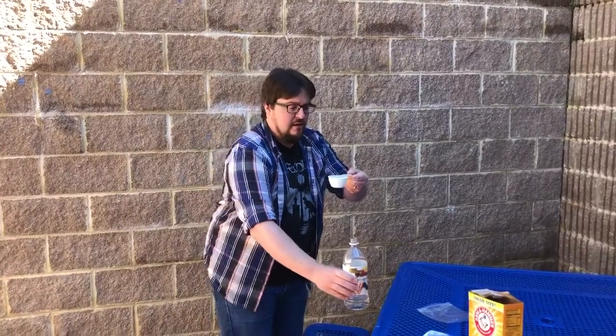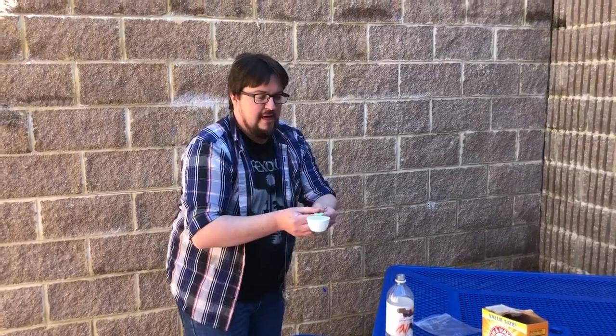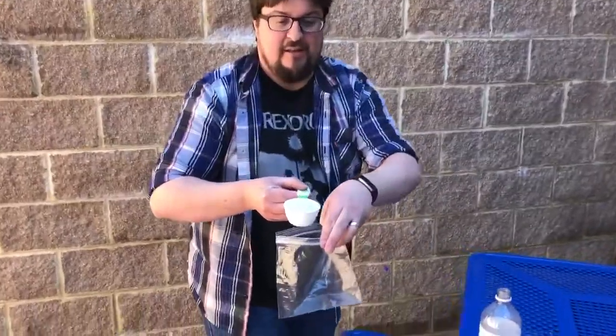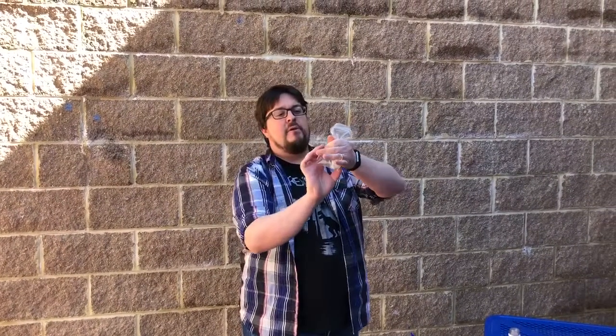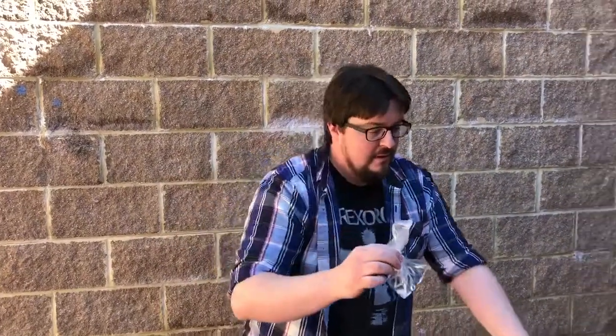And then, ever so delicately, we're gonna pour it into this plastic bag. And we're gonna take our plastic bag and grab it in the middle and twist it and twist it and twist it and twist it and hold it closed with a clothespin. All right? Next.